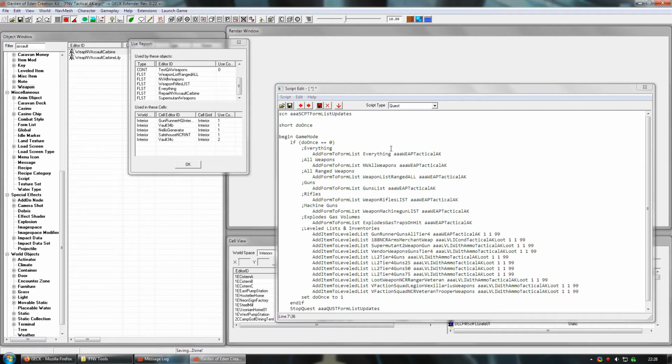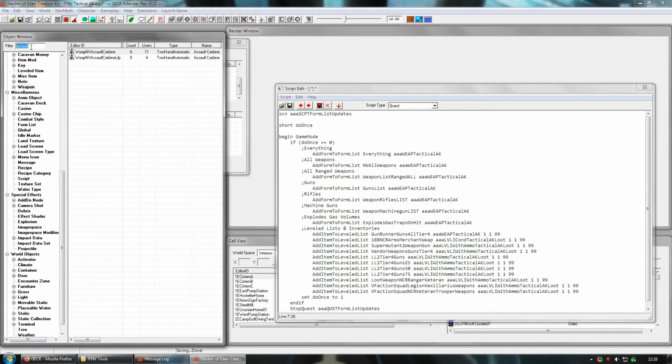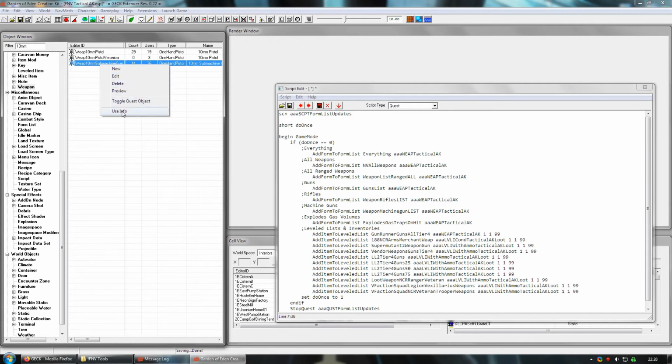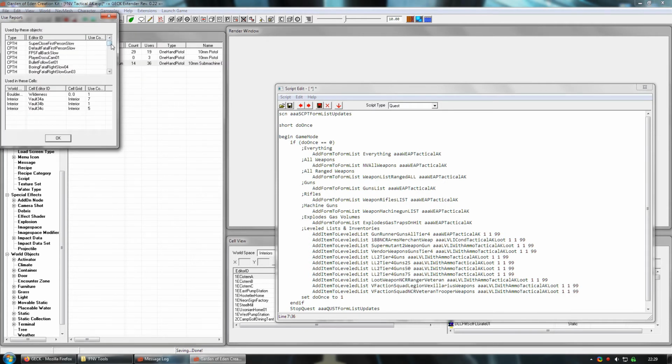to suit what your weapon does. For instance, if your gun is a rifle but could also be used as a submachine gun, you could also enter the 10 millimeter submachine gun, look at its Use Info, see what lists it's incorporated in, and mix and match for whatever suits the needs of the weapon you're adding.